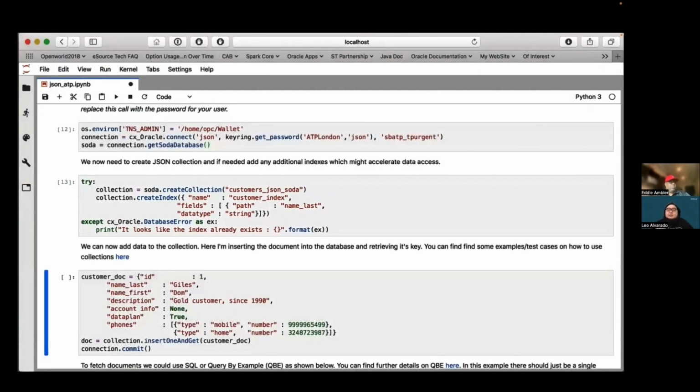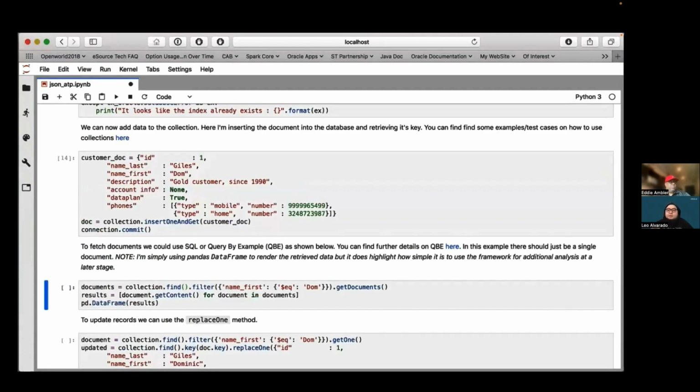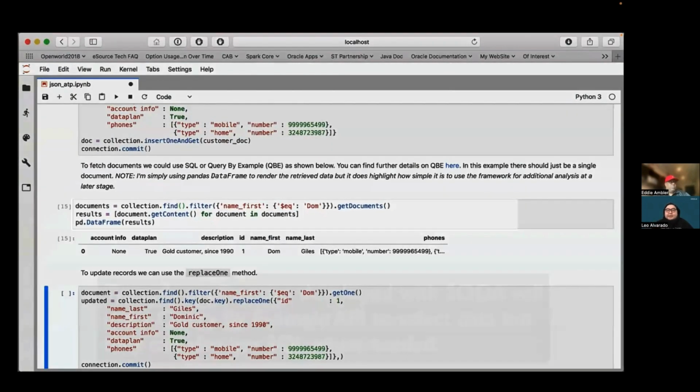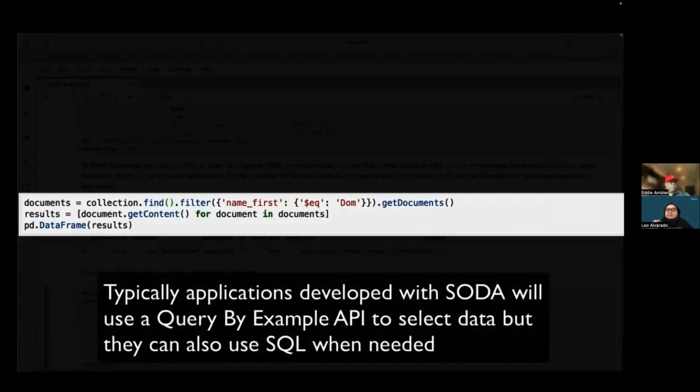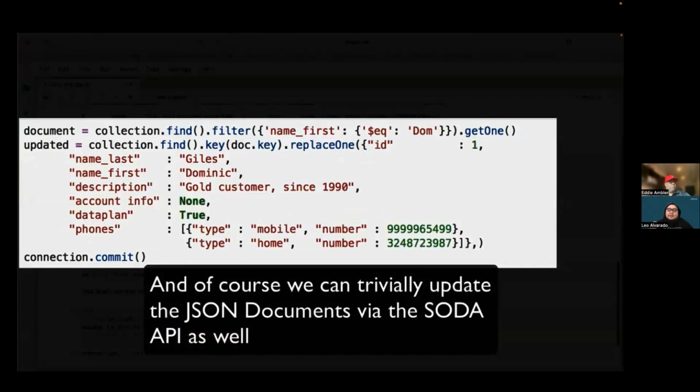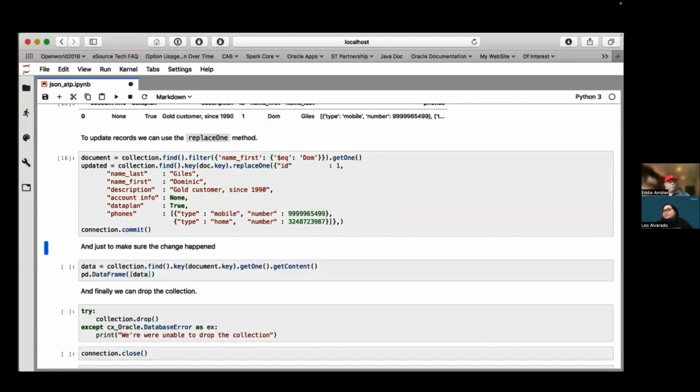Typically, applications developed with Soda will use a query by example API to select data, but they can also use SQL when needed. And definitely you can update the JSON documents via the Soda API as well.